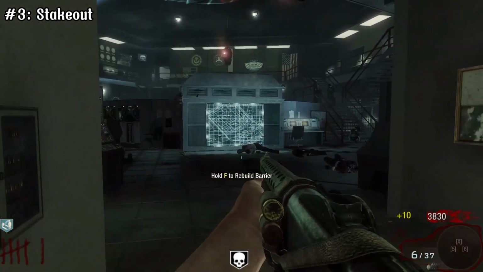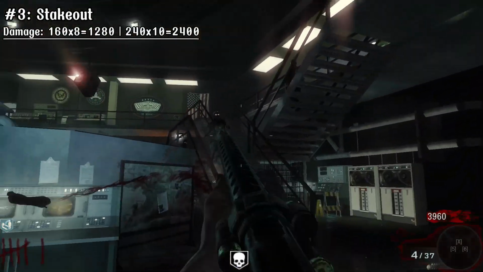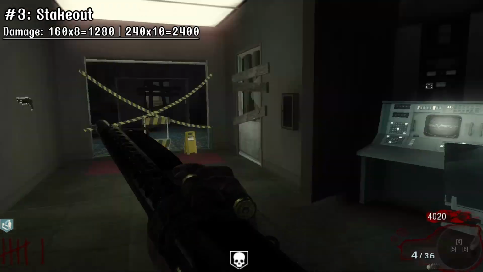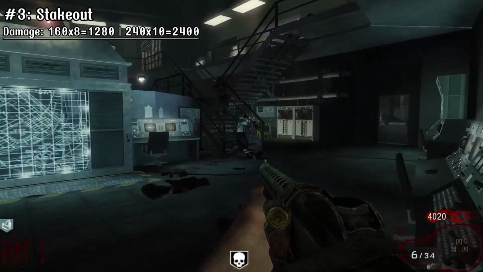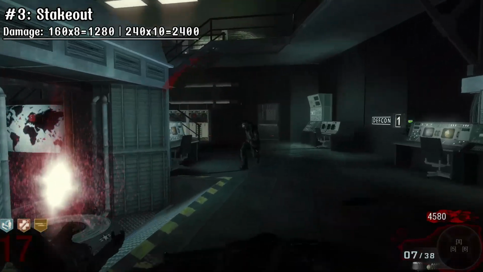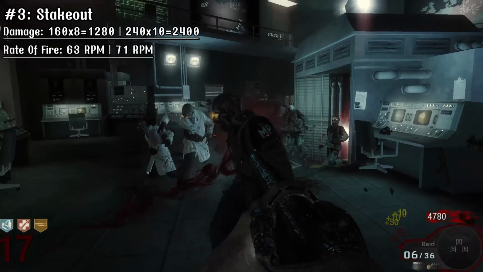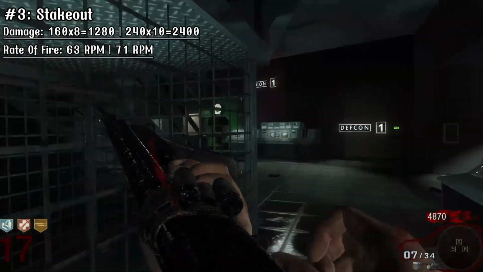The Stakeout has a base damage of 160 for every pellet that hits, which is 8 in total, so that could come to a max damage of 1280, and when upgraded you deal 240 damage for every pellet you hit, which is 10, totaling in at a max damage of 2400. I will say the biggest downside is the fire rate at a very low 63 rounds per minute, but when upgraded it increases to 71.